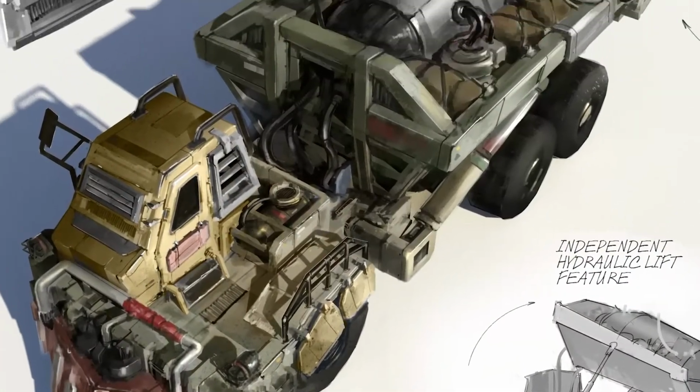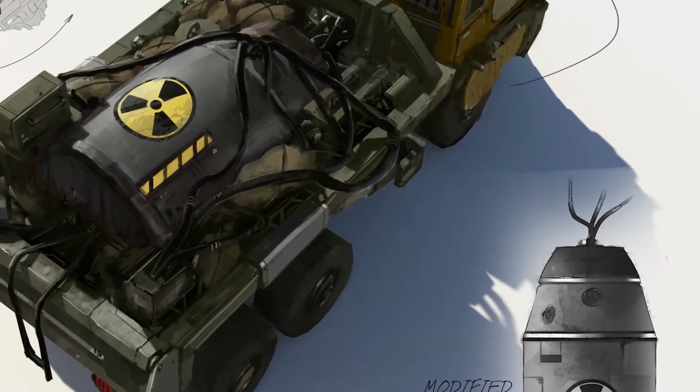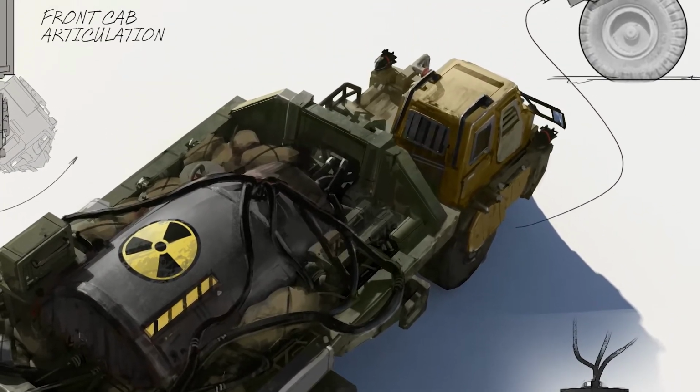We start in the concepting phase, and for us, we concept in a 2D form just because it's easy to rapidly iterate. When we arrive at what we feel is a very successful concept, it goes to the modeling team.